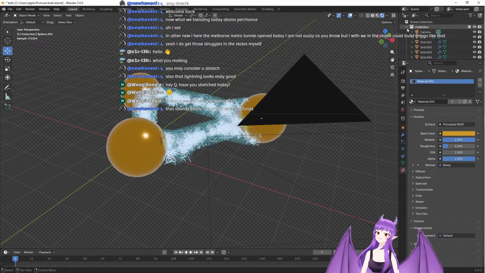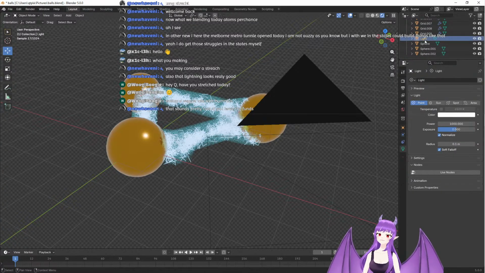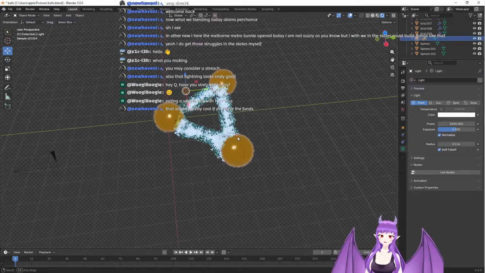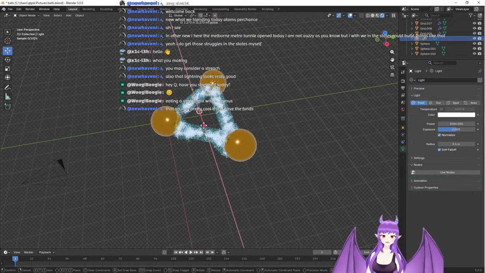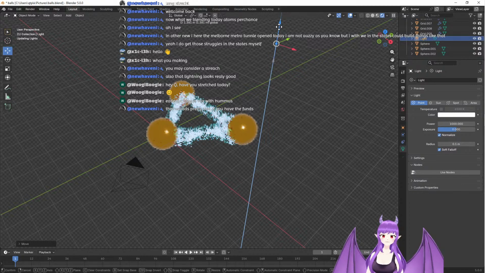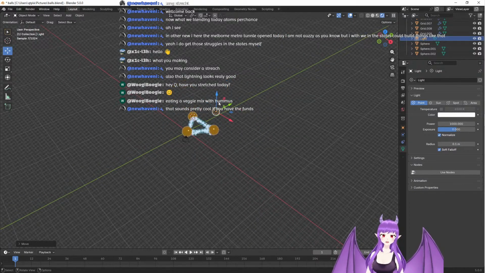Now, light. How about we change the positioning of the light slightly? I probably want it further away.